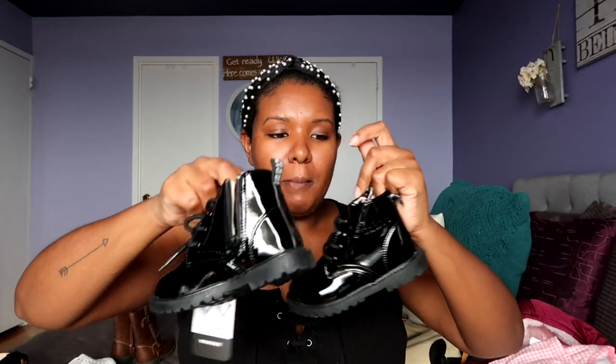The very last item — if you guys have made it this far, leave any emoji down in the comments so I know you made it. Thank you for sticking with me. The very last are these patent-type booties. These are a little big — I think that might be around a size eight and Luna wears a size six right now. She'll grow into these probably for the fall or even winter. How cute are these going to look with one of these jackets? I cannot wait to put her in all of these outfits. I'm going to wash everything as soon as I turn off my camera.